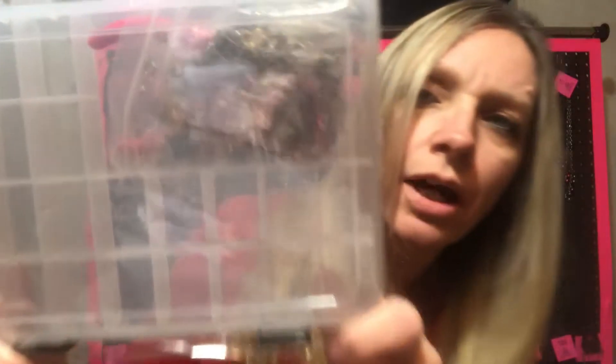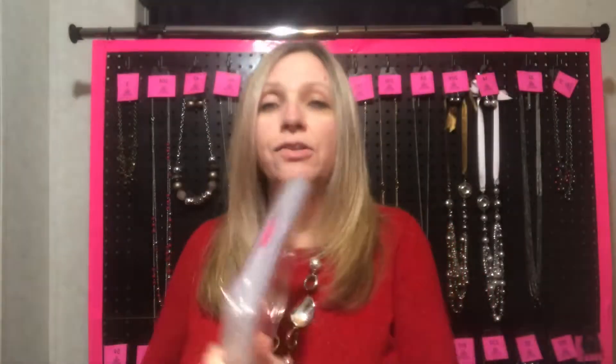You get this really cool jewelry repair kit — it comes with little clasps and pliers so you can actually fix jewelry. It also comes with invitations for a home party that you can fill out. And even in the $99 kit you will get this necklace display, which is nice as well.